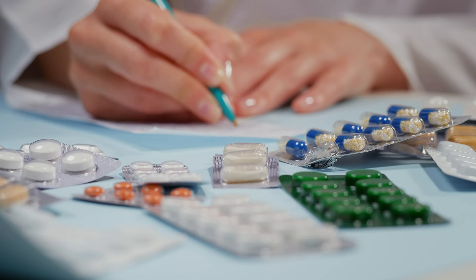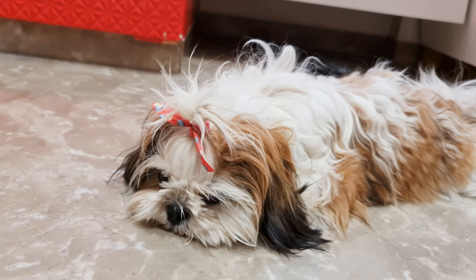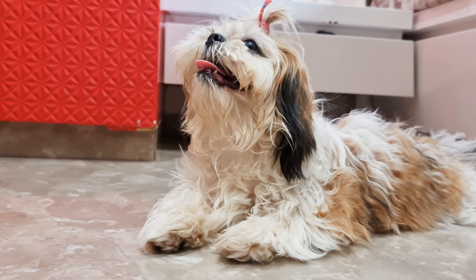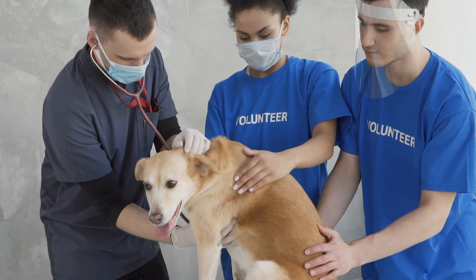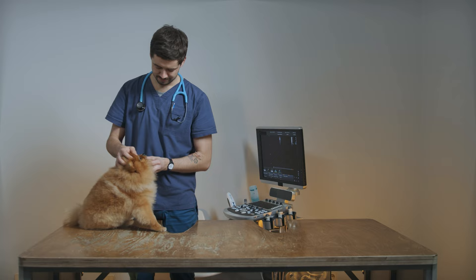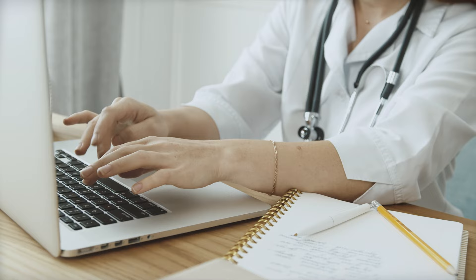Medication allergies are among the worst, mainly because they come at the worst time. If your pooch is feeling under the weather and their medication seems to be causing a rash, nausea, or other symptoms that are not listed as side effects, then you want to get your dog to the vet immediately. Typically, the vet will be able to quickly identify if it's an allergic reaction to the medication or not, so that they may treat your dog for the reaction and prescribe something else that your dog may safely take.